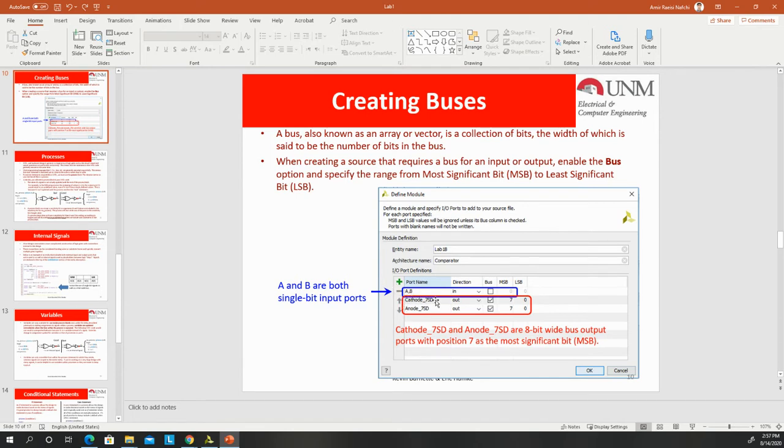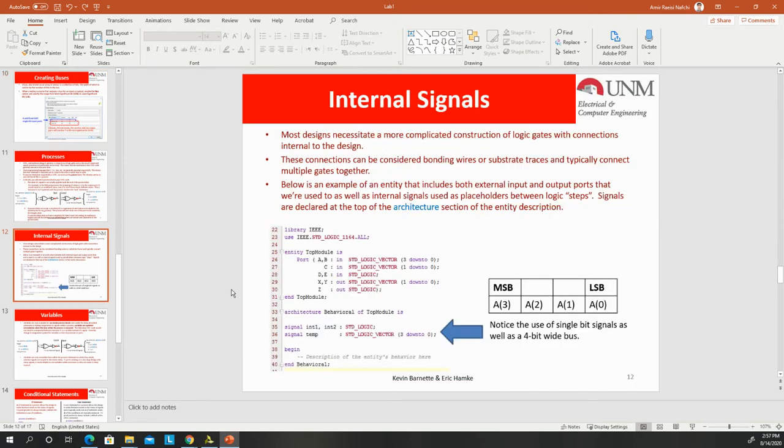If you think of it, they are actually connected to physical ports on the board. But you also have some other things that are hidden from the outside. In other programming languages, they are called local variables, and signals are sort of similar to them.